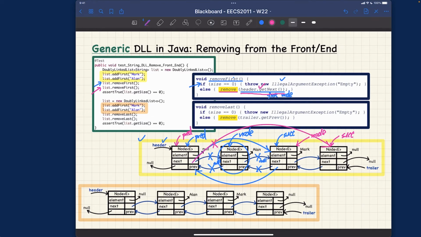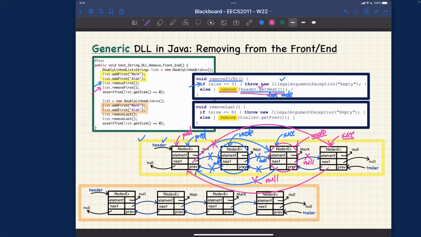Okay, let's draw a little better. Yeah, I think that's pretty good. And also for its successor, which is over here, its previous node is actually going to point to this particular successor node over here, right? And also make sure for the node to be removed, we're going to set its next and also previous to be null, so that it will be garbage collected, right? This is the node that we're talking about, right?